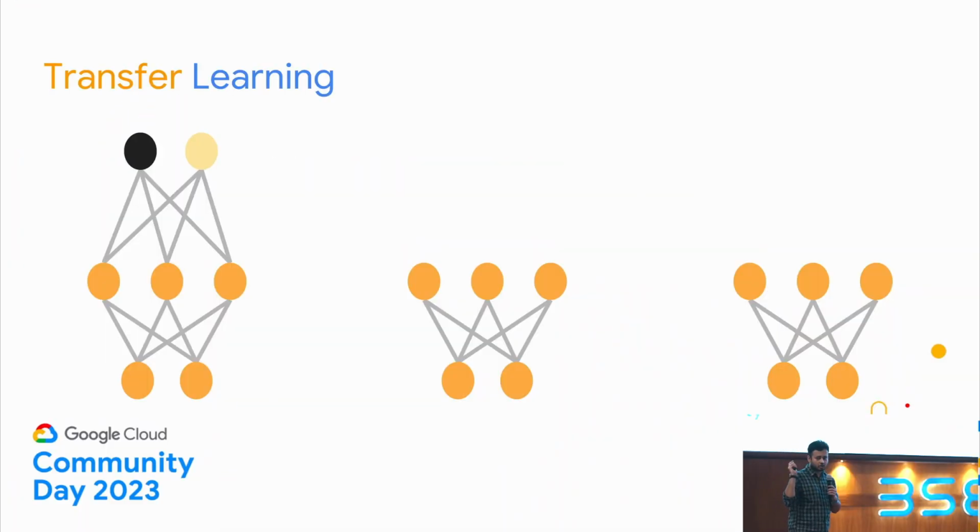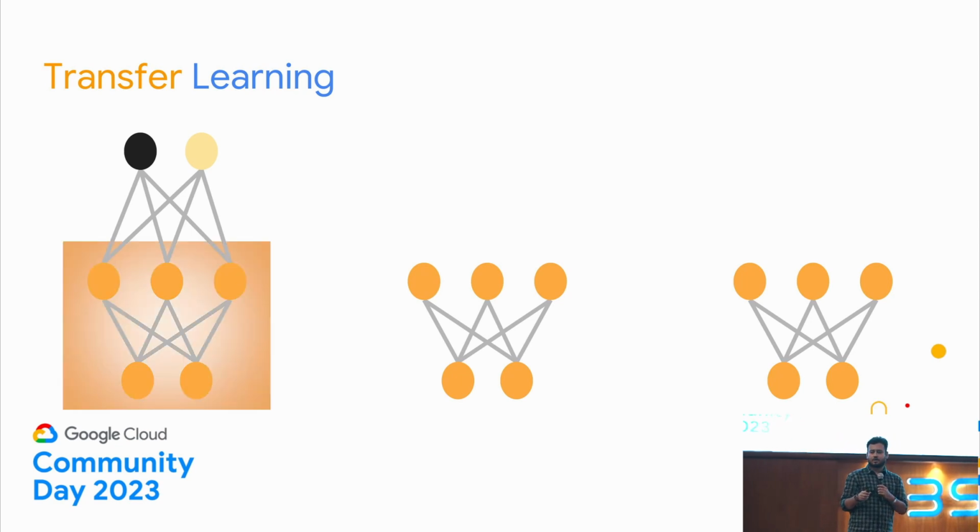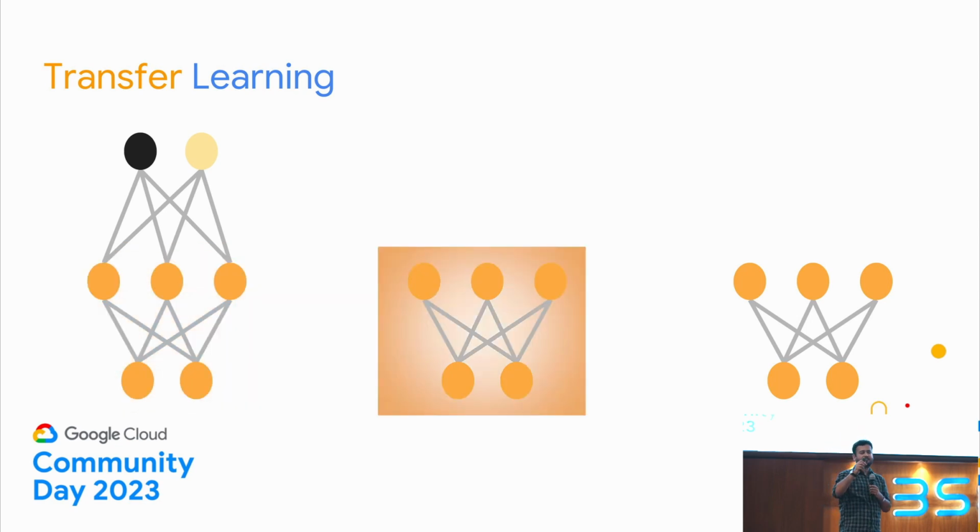So if you look at the first left-hand side section, what you have here is a neural network that was trained for two classes, positive and negative reviews. Now I chop off the input section, just before the final output layers, and I take this forward and add new weights to it, for the 4 output classes that I want to classify. I retrain the model based on the input data that I have. So the initial layers are frozen as they are, and the final layers are retrained again.